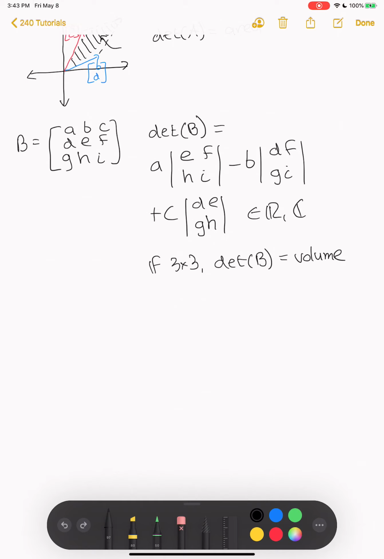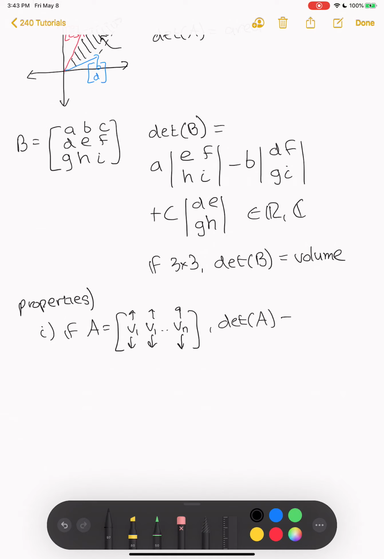So one of the applications of a determinant is that if A is some combination of column vectors here, and they just span our matrix here. So if the determinant of A is not equal to 0, then that means that my column vectors here, v1, v2, up through vn, are linearly independent, which is a pretty big property here.